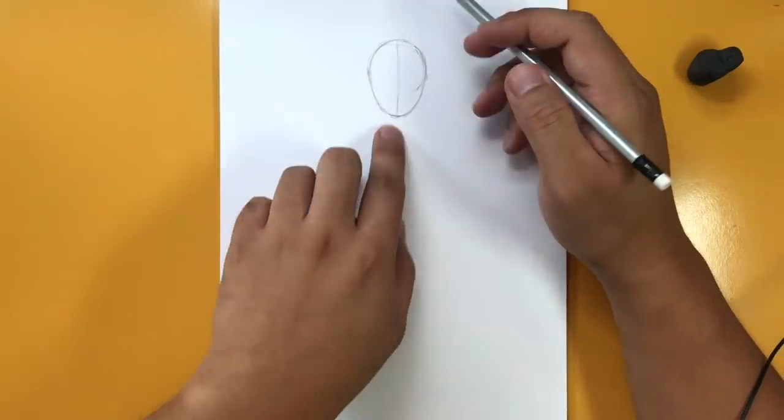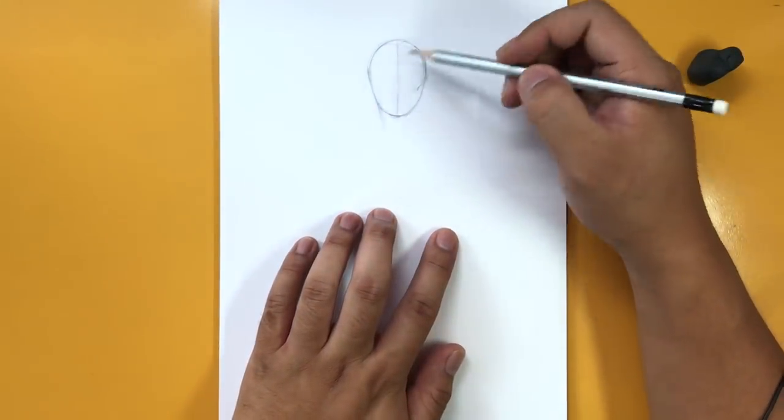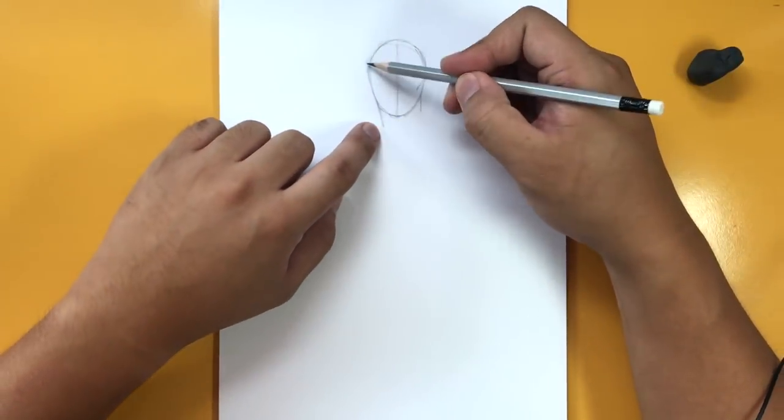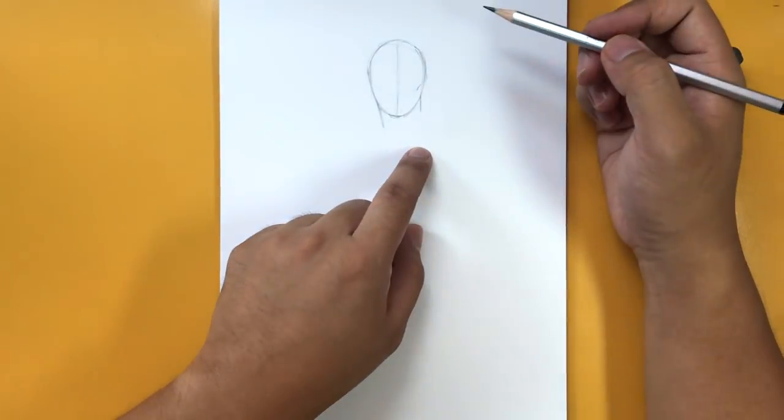Okay, hang on to that for a bit. We'll leave it like that. Here's the neck, two lines going down. Don't make it too long. This one goes off to the side a little bit. This one goes straight down.